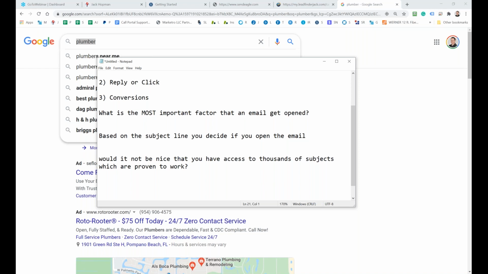Before we go into more detail, I do email marketing since 2011.